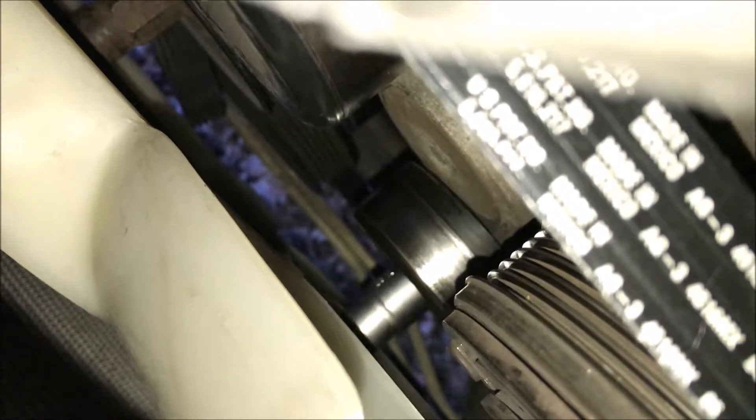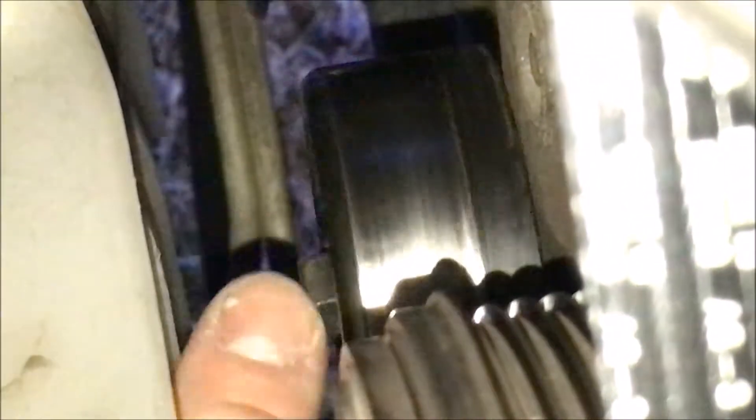Not necessarily a breaker bar, but I actually have a tool called a belt tensioner rod. It's like a very thin rod that slides and fits in between here. I think it's pretty loose though — yeah, it can move quite a bit. But still can't end. You gotta spin this port quite a few times.